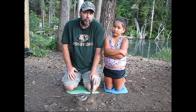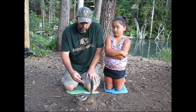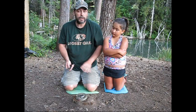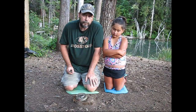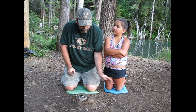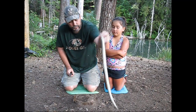Unfortunately, I didn't have my camera with me, but we brought it back to camp here. Thought I'd go ahead and skin the rattlesnake in true fashion of eat what you kill. We're going to skin this rattlesnake, and then later when we get a campfire going and stuff, I'm going to go ahead and cook it over the fire, and we're going to eat this thing later. But for now, let's go ahead and skin this thing.